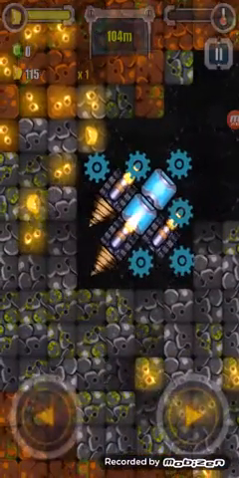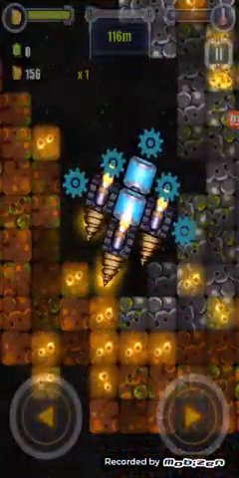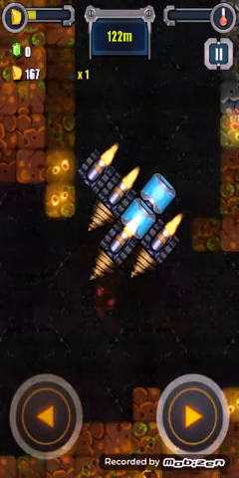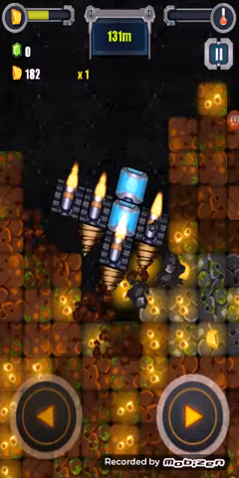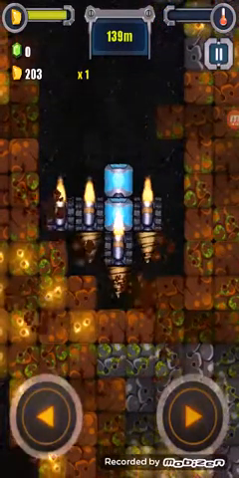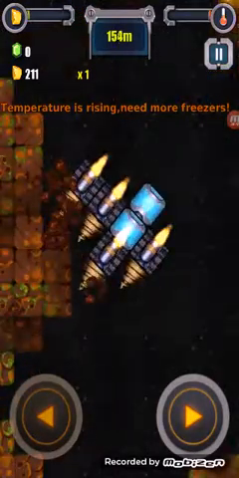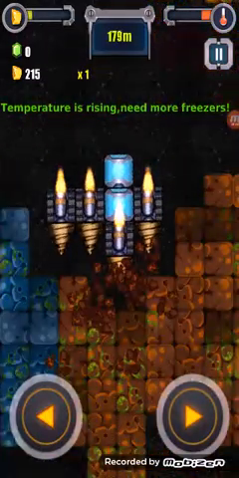Got back to the base design. I'm thinking maybe I'm gonna add engines like that right away instead of adding lasers. It gives me more places to add lasers. Drill. Temperature's rising, you need more freezers. I guess so. 187 meters deep and only 2 freezing blocks.